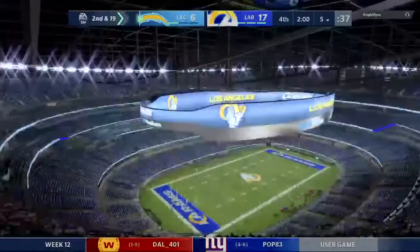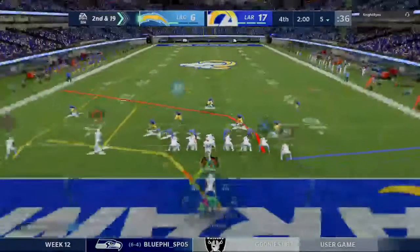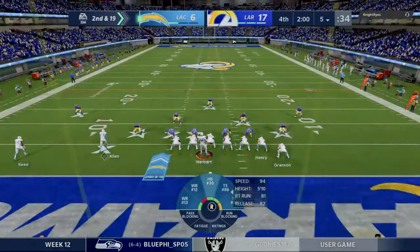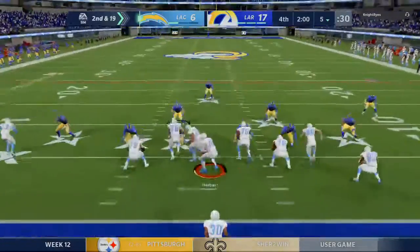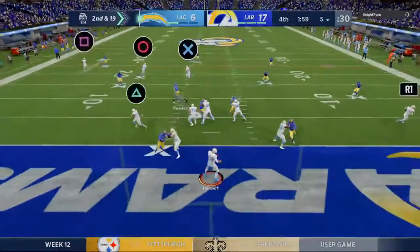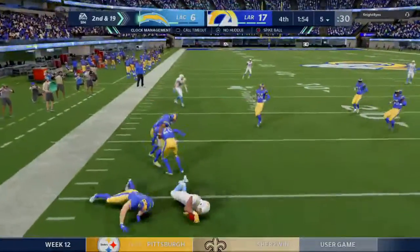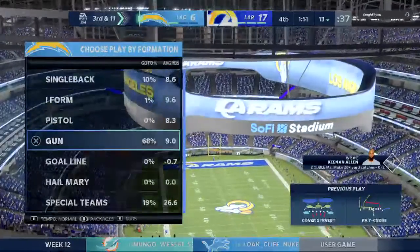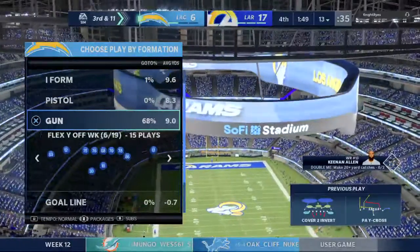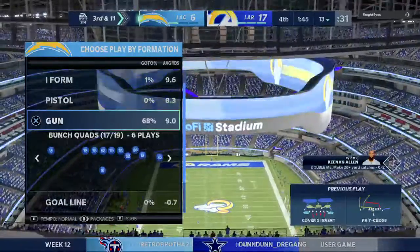2 minutes left to play in this football game here on EA Sports. So it's Charger football as we welcome you back from the 2-minute warning. And let's see what they've come up with offensively after having time to talk it over. Here's a pass swung out left to his running back. And they'll bring him down right around the 13. It'll be a gain of 8 yards. And that'll bring up a 3rd and 11 situation. 3rd down.